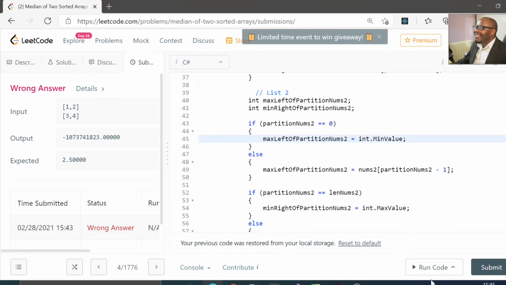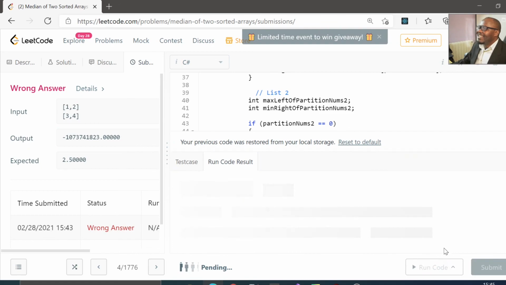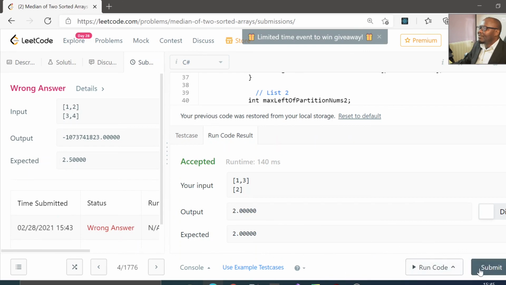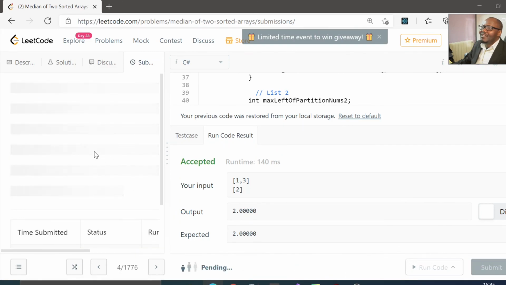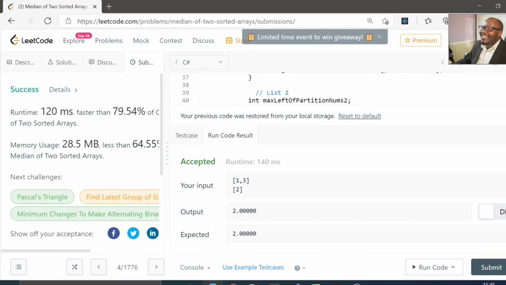All right. So let's run it again, make sure it's okay. And then okay, int dot min value. Then we check the code, submit it, and see if we're going to get it right this time. Okay, accepted. All right, successful. And then see, this is our performance.